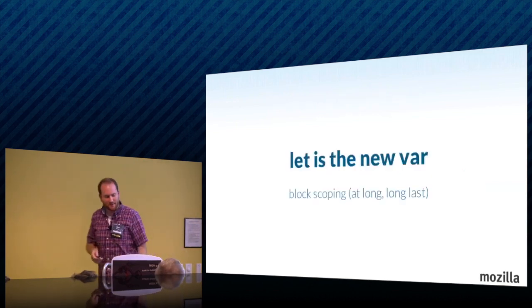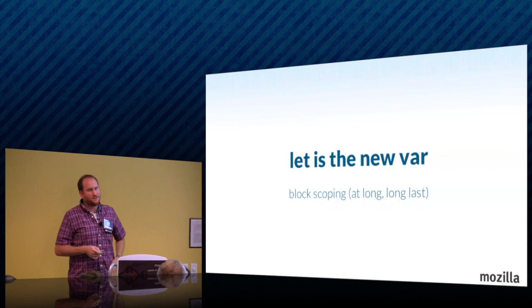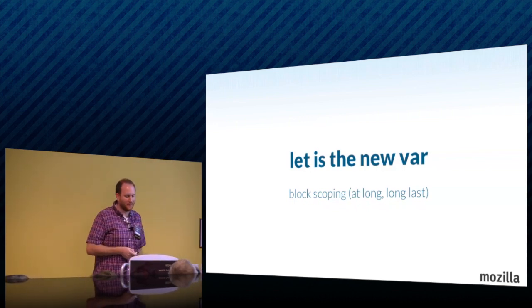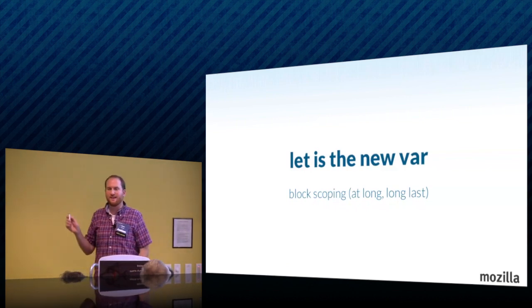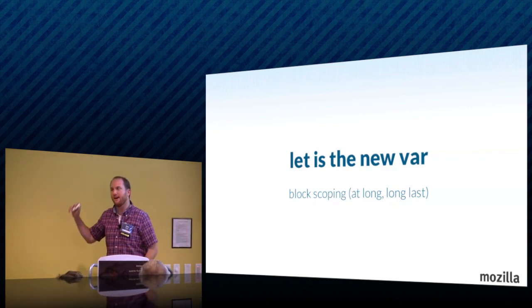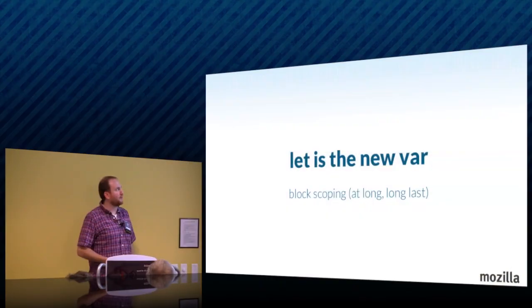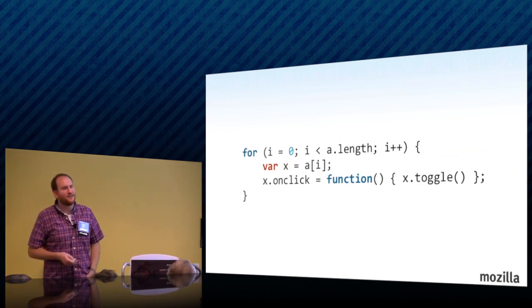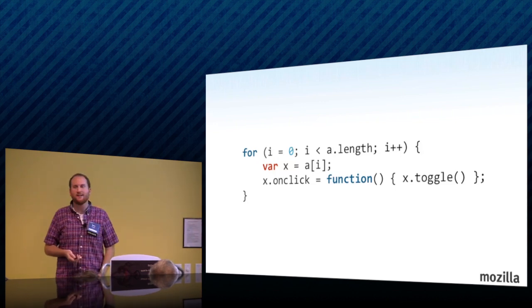OK, so I could talk a lot more about modules, but we have lots to talk about. Here's another one that I think has been a long time coming, and that's block scoping. Here's the slogan. Here's the way to think about ES6. Let is the new var. Our goal with ES6 is for you to basically be able to just kiss var goodbye. We're not actually going to throw var away. We don't want to break all the existing code on the web. But whenever you write a new program, you should never have to use var again. Let will just sort of work the way we all wish var did. And this is my favorite example of the classic newbie mistake in JavaScript.